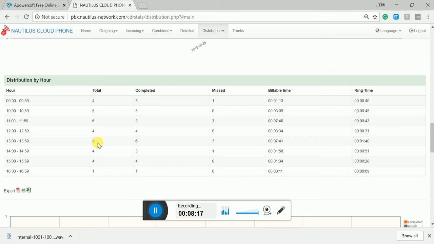So let's say, for example, your business is in the operation of providing services to customers. You'll find that the peak hours in this regard would be from 1 to 1:59, and you can see that there's a total number of 9 calls. So the hourly report allows you to define your peak time for the number of calls that were made in the company.